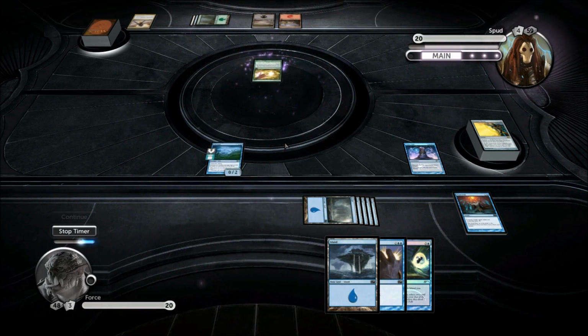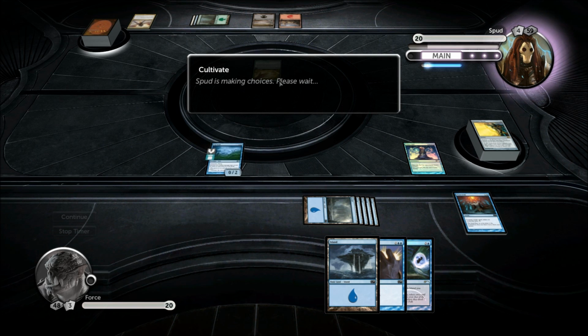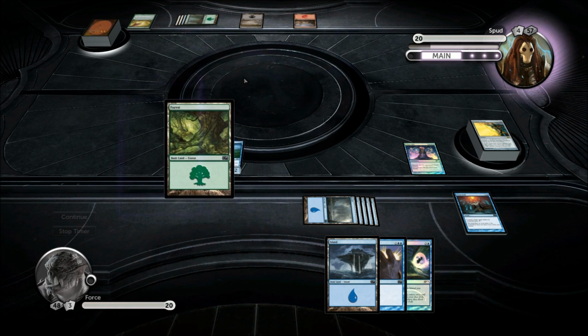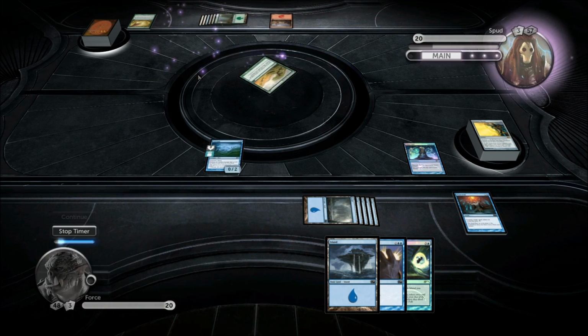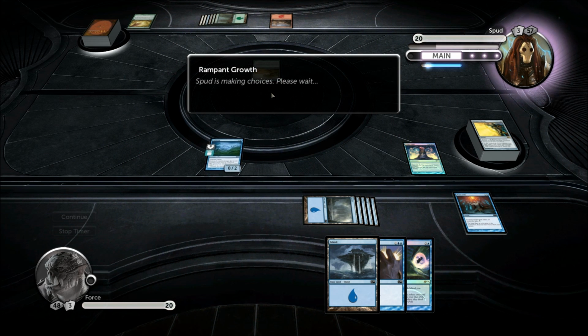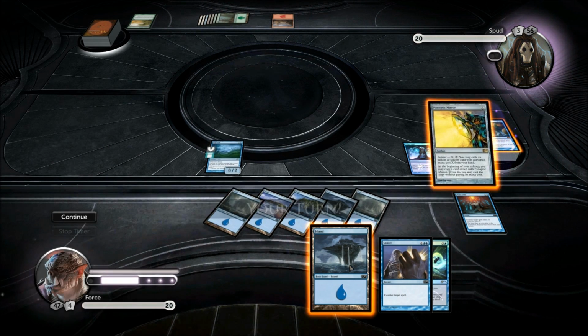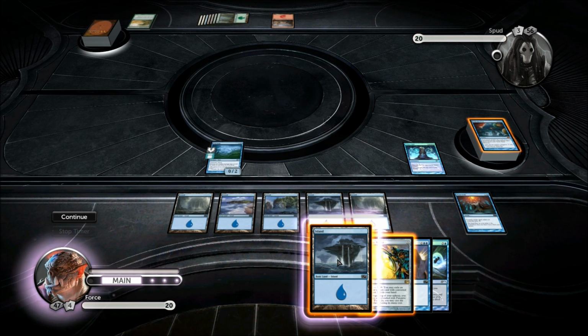hand. Okay, I'm glad that I did it that way, because he just played the Cultivate, but he didn't play some big scary creature that I have to worry about right now. So he's gonna play Rampant Growth. So next turn is the turn that I need to save my Cancel for, because next turn, I guarantee you, he's gonna play something frightening. So we are saving our mana to counterspell.